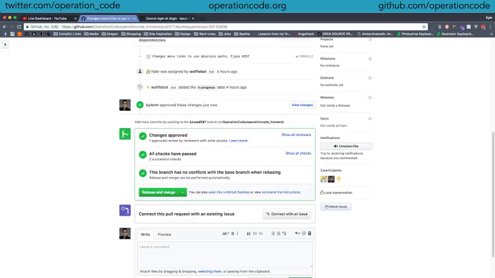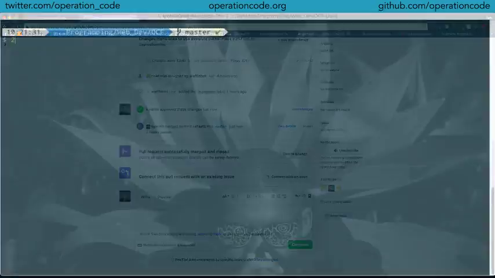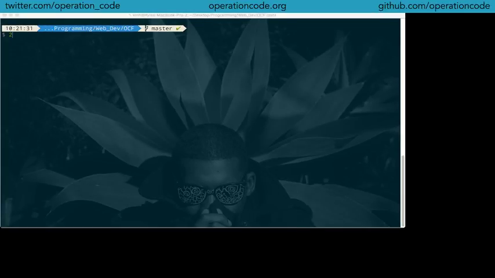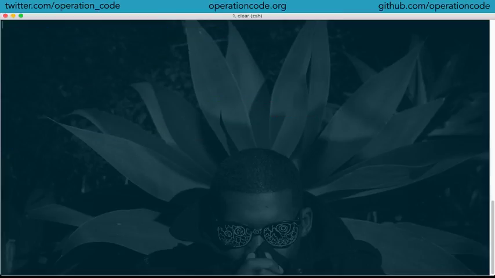Anyways, the approve's been made. I'm going to go ahead and rebase, which means I'm going to have to come back to my terminal, and I'm going to have to do another git pull. And usually GitHub's pretty fast with their webhooks, so it should be instant. There's a change.